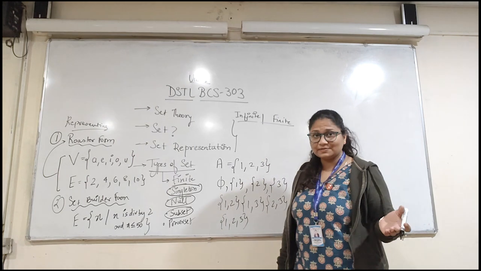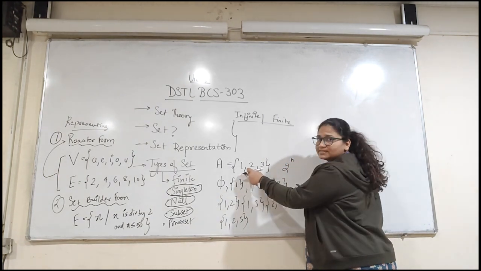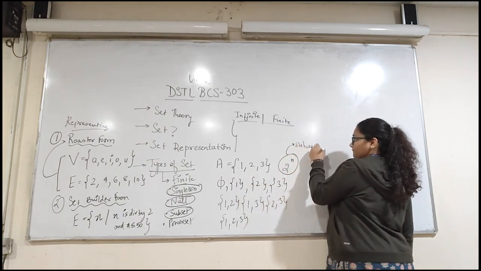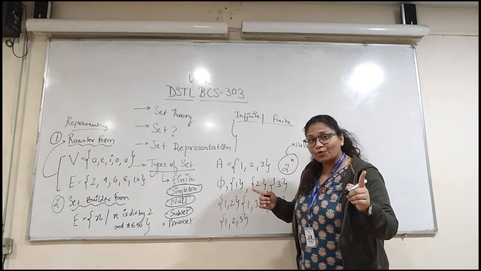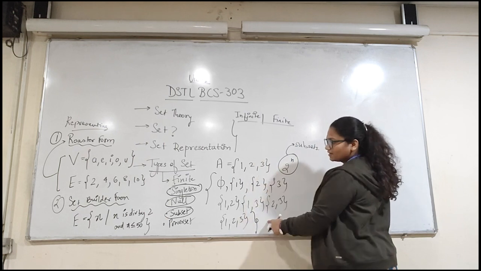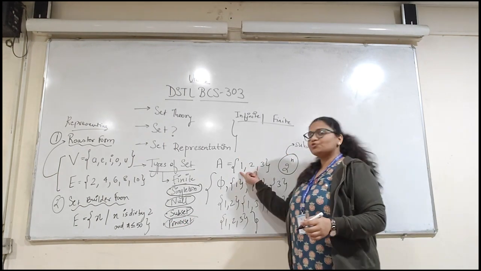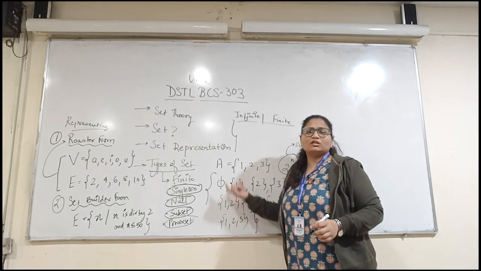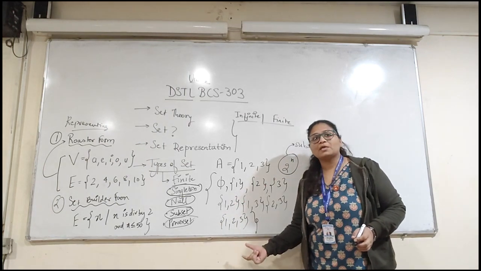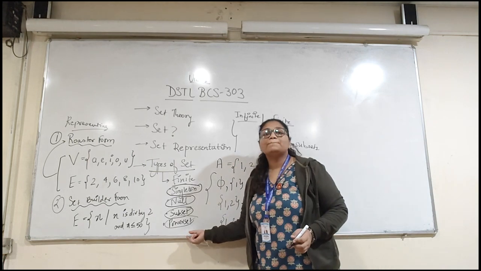Can you see any relation? Yes. 2 to the power number of elements in the original set will be the count of subsets. Now the set of all the subsets of any set is called power set. You took a set, you created all the possible subsets, you counted first how many subsets there will be, then you listed all of them and put them in a big curly brace, and that will be your power set.